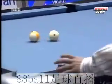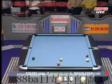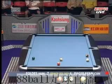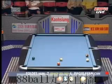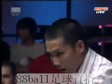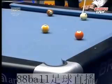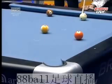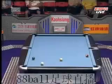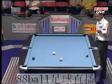Great shot from Alex there. Maintaining a nice angle on this 5 to get the cue ball back up for the 6 to the same pocket. Actually, he's a bit straight on this. Yeah, assuming he's got that angle, Steve. I was just looking at it again. You have to bang it in quite hard, and he's going to play the cue ball inside the 6 with spin to bring it out into the middle of the table. Clever shot there. Not trying to go directly up the table.